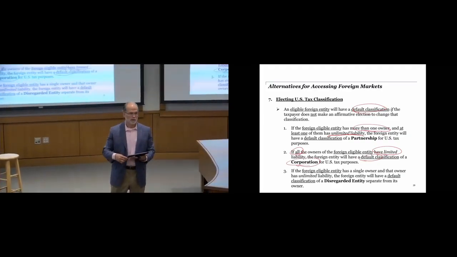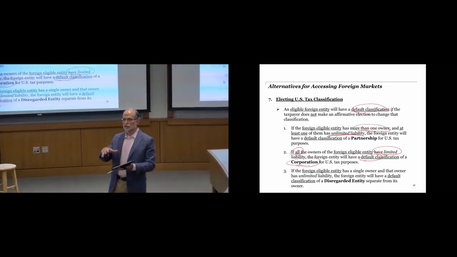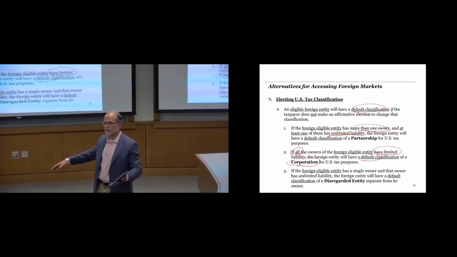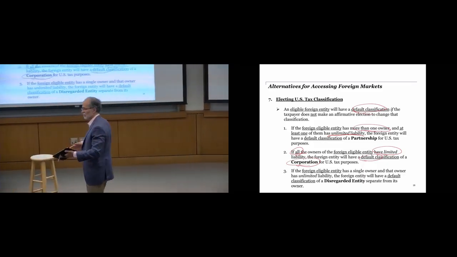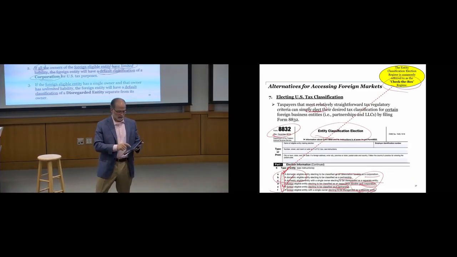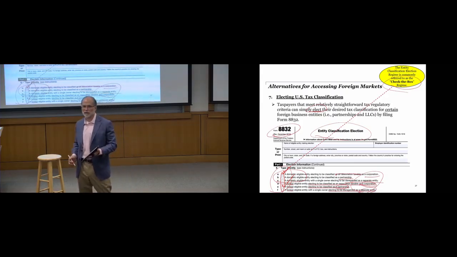That's what we think a corporation is, right? Corporate owners have limited liability. All of them do. Okay? So if that's the entity that we're thinking about, we form that entity. It will default to be a corporation until I change that by filing this form, if I want to.